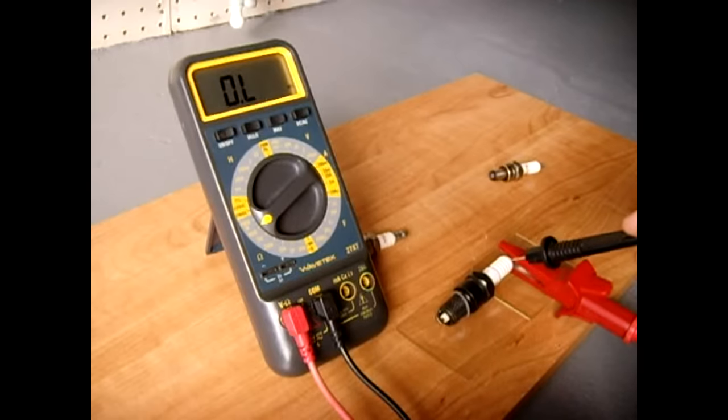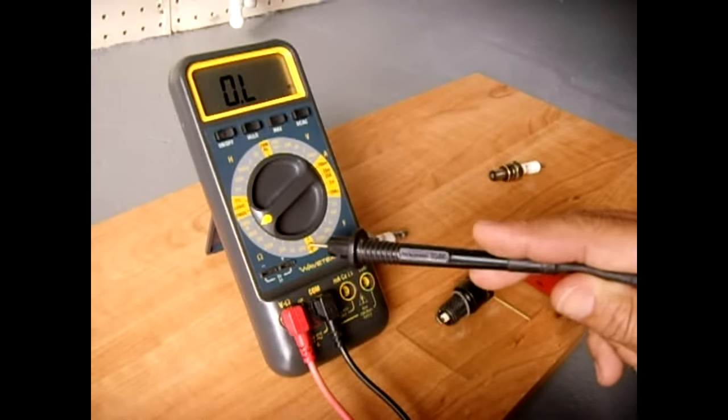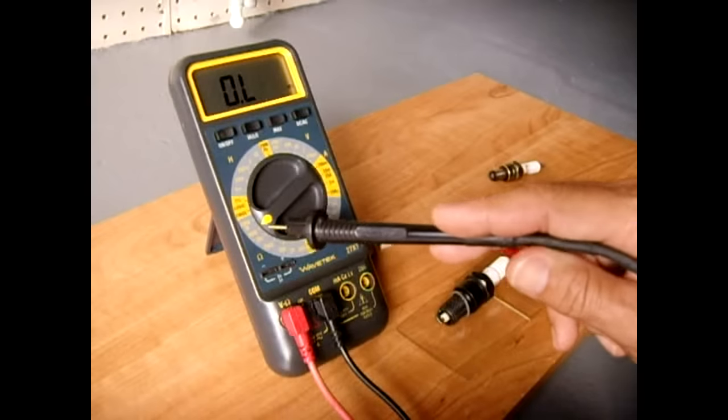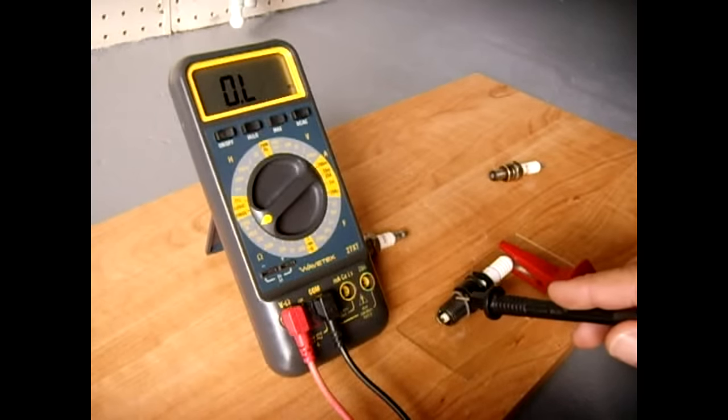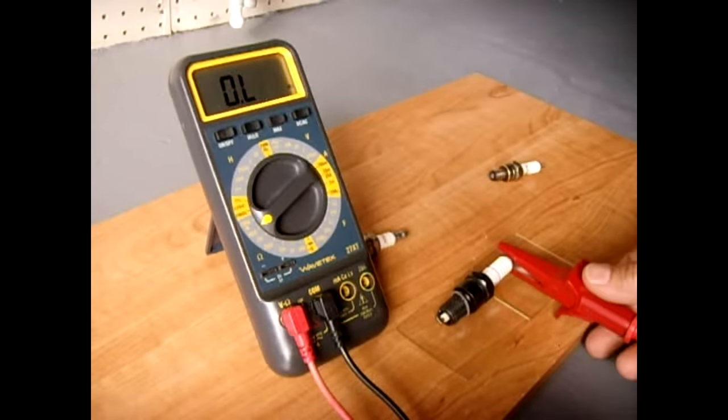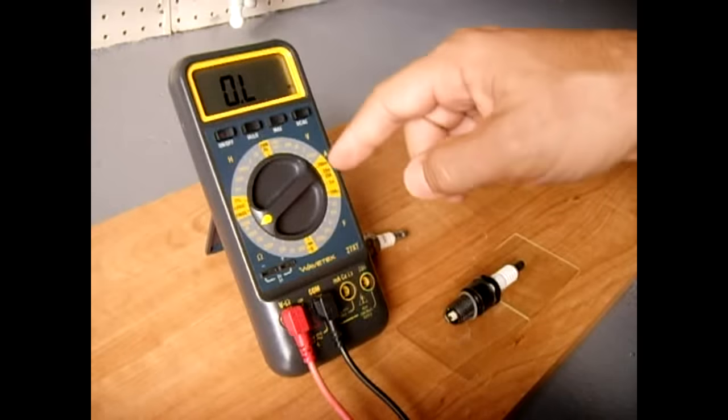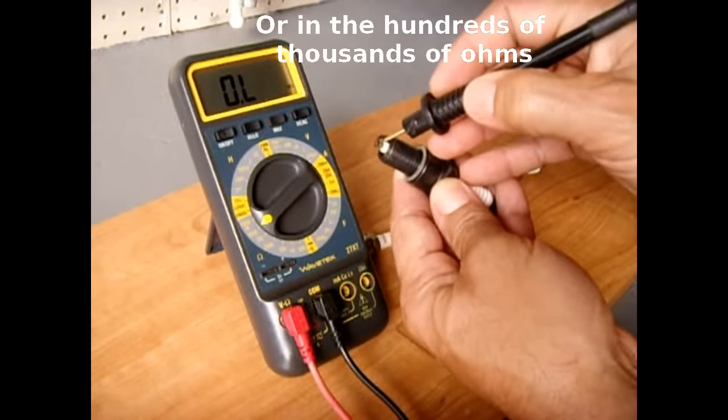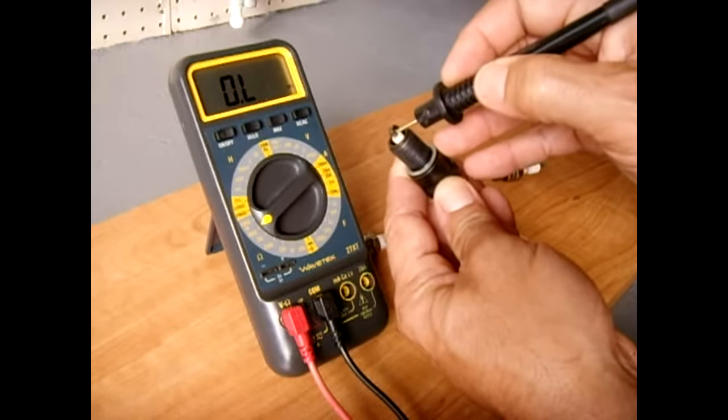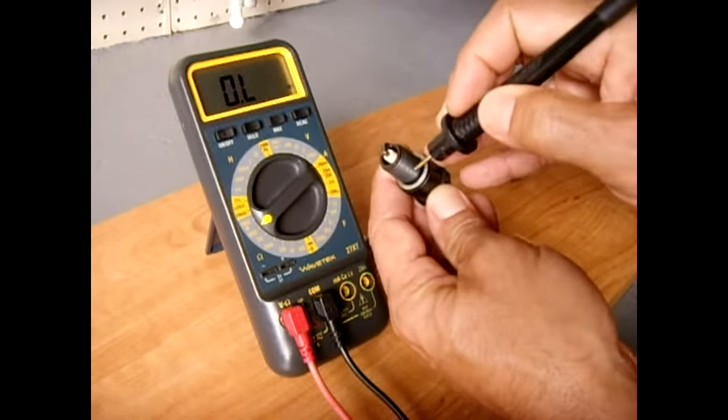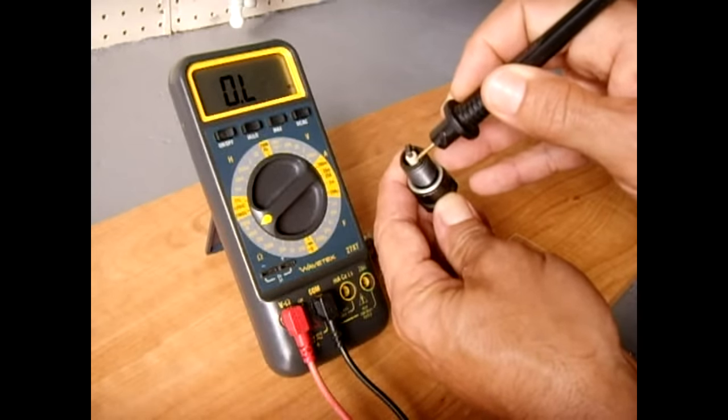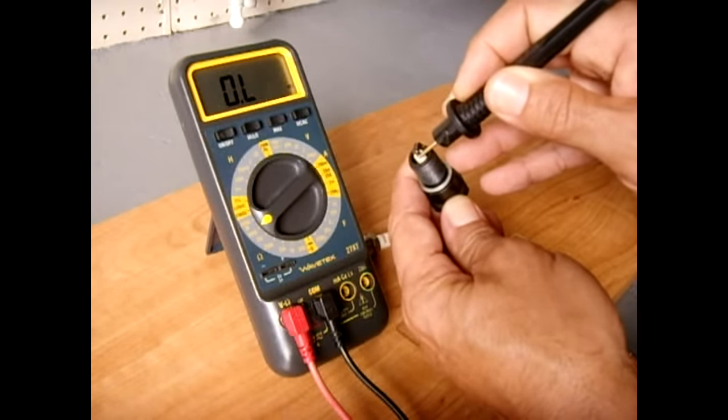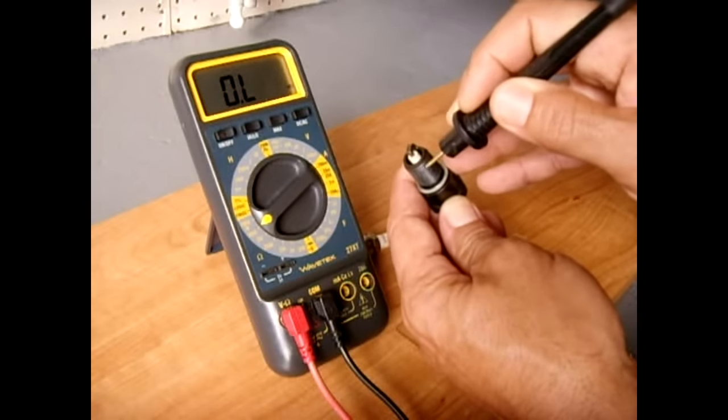You're going to also want to check it, don't forget when it's hot. When it's hot or the engine's been running, take the plug out, check the center electrode again on a low ohms range, and then switch back to the high range of, in my case, it's 20 megs, and go between the end and the body. Nothing should happen. If something happens and you get a reading of 4 megs or 5 megs or 3, whatever it is, you're going to want to check between the electrode tip and the ceramic part where it connects down into the body. You may have some sort of grime in there or carbon that's allowing the central electrode to short out to the body.